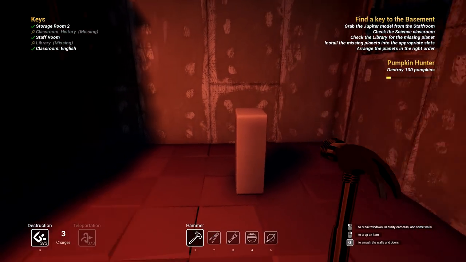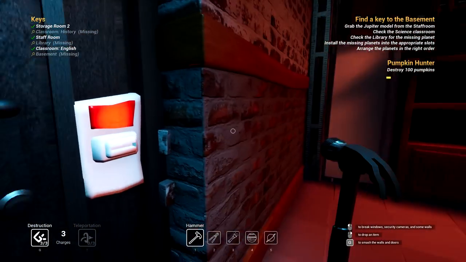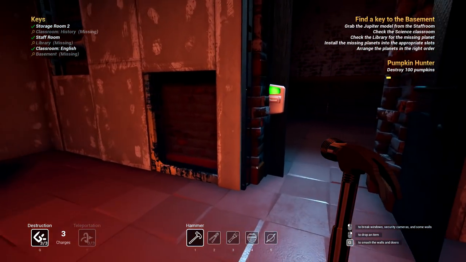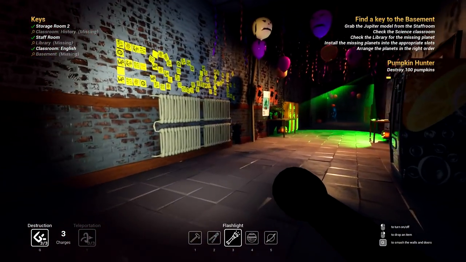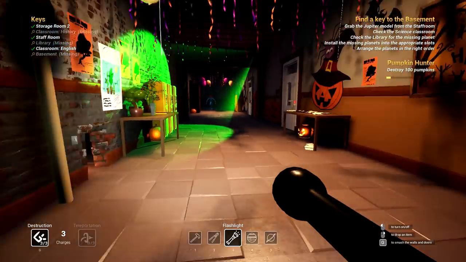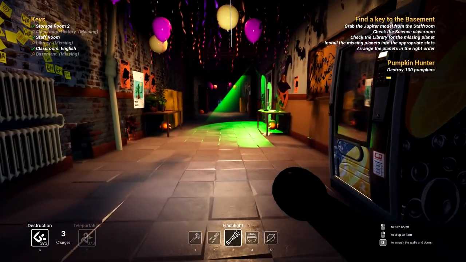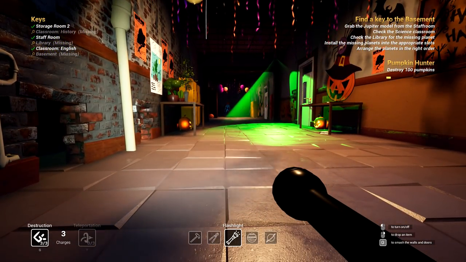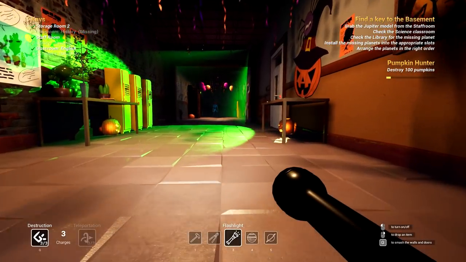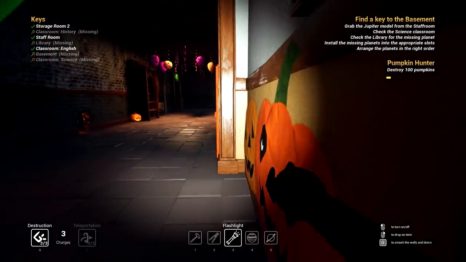Check the science classroom. Okay, the science classroom. And that leads to the basement. Okay, I arrange the planets in the right order. Ultimately, I need to escape. There he is again. Right, science. I need science. Are you going to turn around? Please do not turn around. I'm checking this classroom. Are you going that way? Oh, this is science! But it's locked.